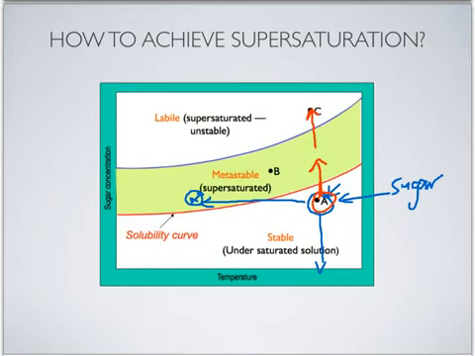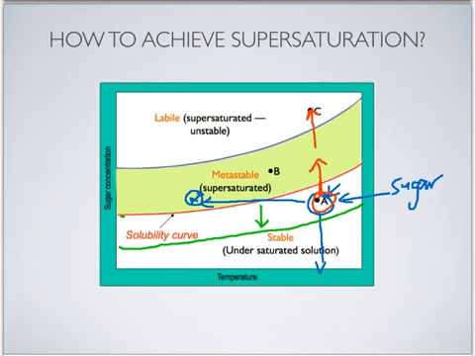And the third method is by adding a second solvent in which the solute is insoluble or has a lower solubility. This method is not actually very common in the food industry, but the principle is, when we add a second solvent and the solute in the solution is insoluble in this second solvent, it will shift this solubility line, the red line here. We will shift the solubility line to a lower solubility value.